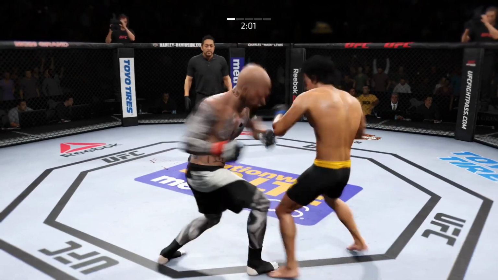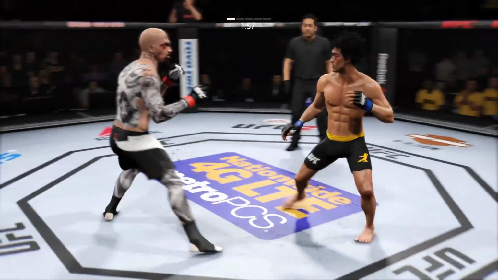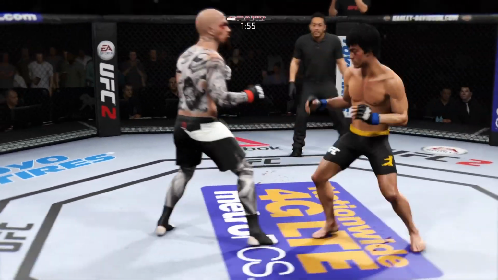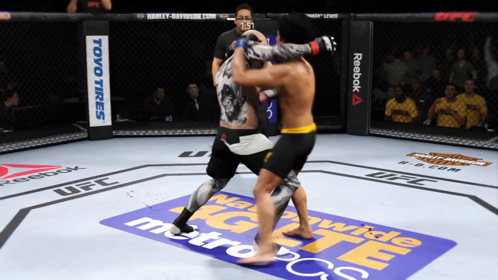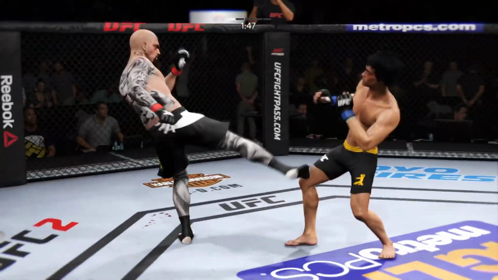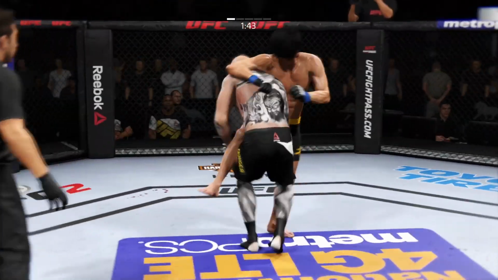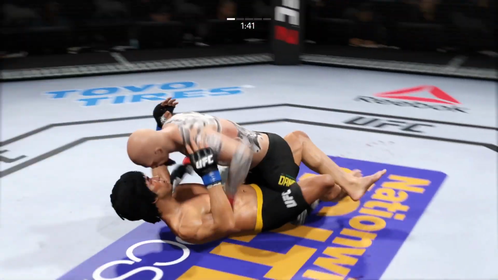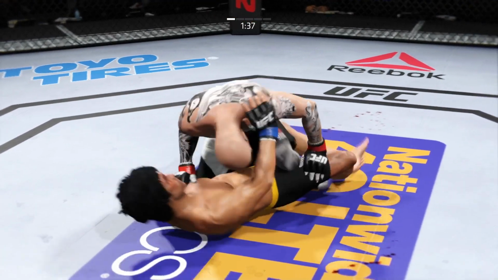2 minutes. Good connection by Big. Huge kick to the head lands. A big kick, they're scoring. Oh, and he eats a nice knee. Big takedown. Full mount.